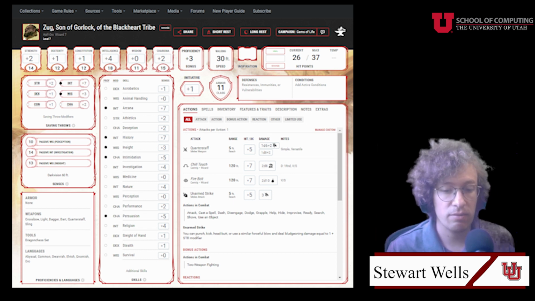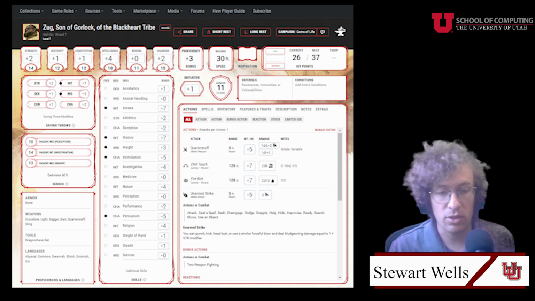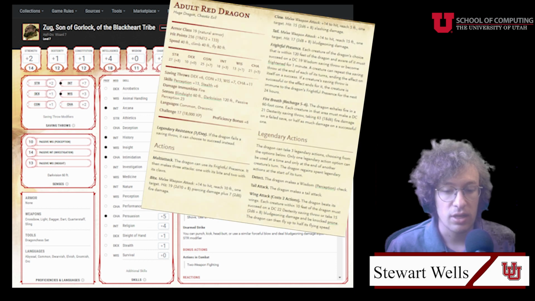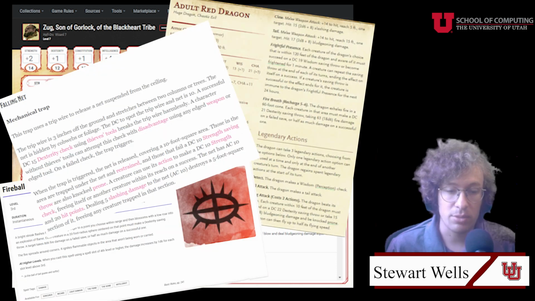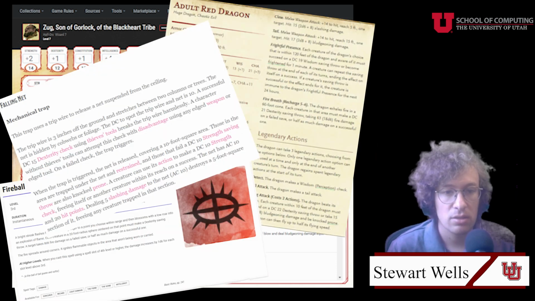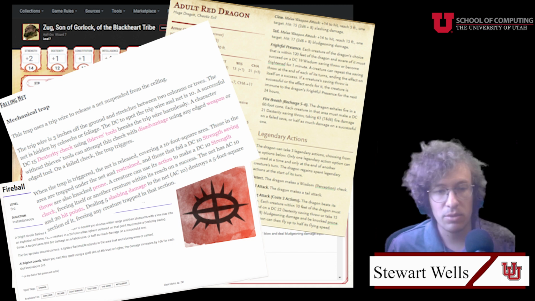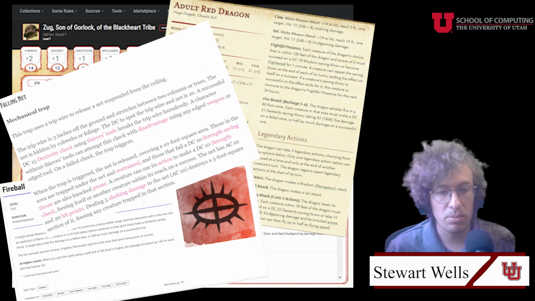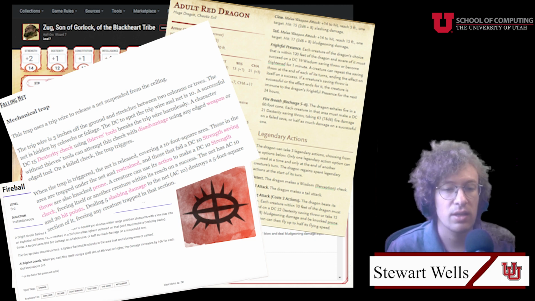And this is a lot of information to deal with, especially when you're also trying to manage things like creatures, spells, and traps. And you have to keep it all straight. So instead of pulling up these different stats on different websites and web pages, we wanted to simplify that. And that's where Fireball Tools comes in.